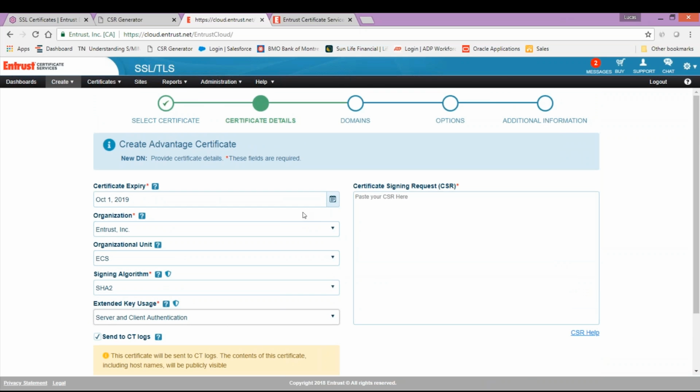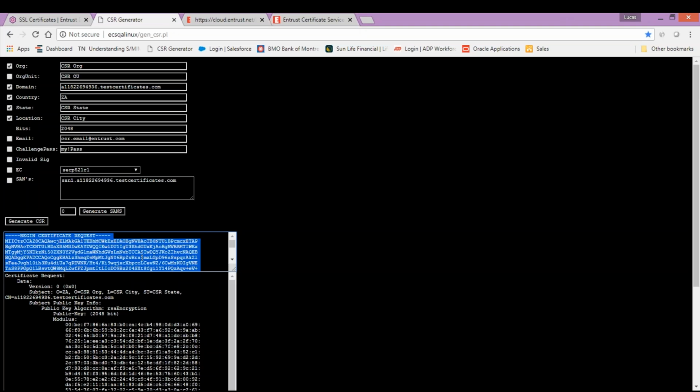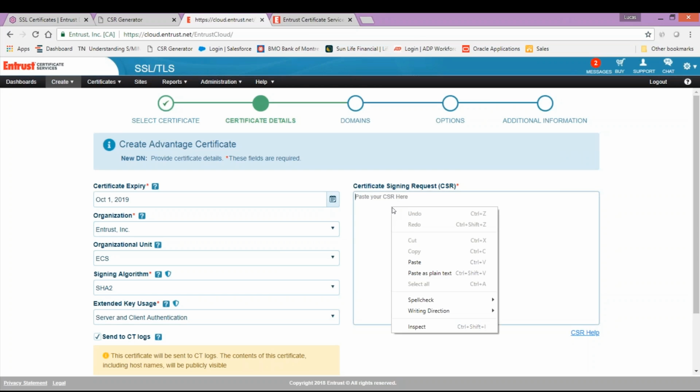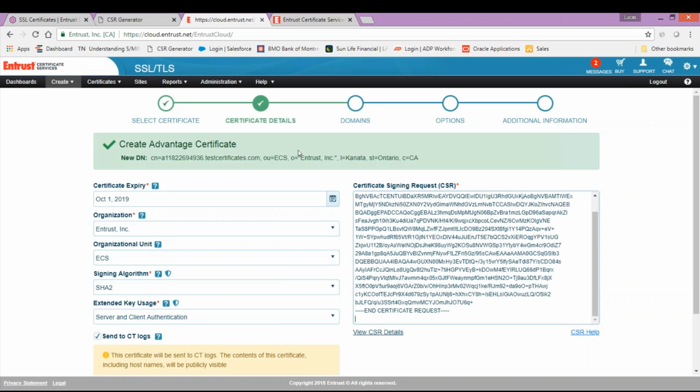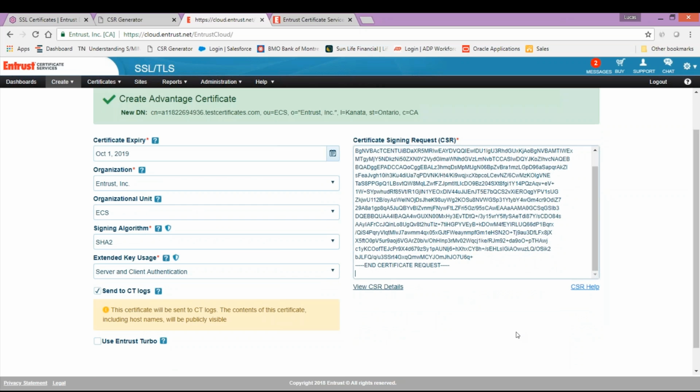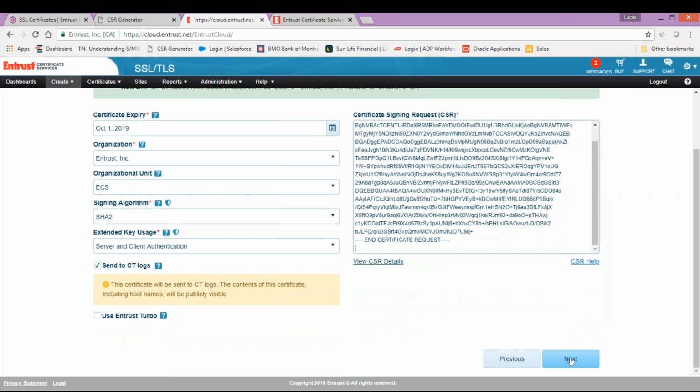So at this point, everything looks good in terms of the parameters I've set for my certificate. I'm going to go ahead and pick up a CSR, and I'm going to paste it into the wizard. And when I go ahead and paste it in, you should notice that the ribbon at the top is now going to parse green. So it's parsing green, letting us know that the data checks out against what we've put in for our parameters. So everything looks good here from our certificate request standpoint. I'm going to go ahead and click Next.